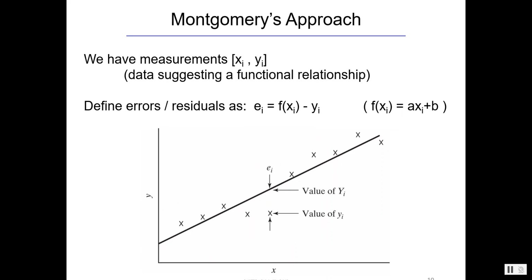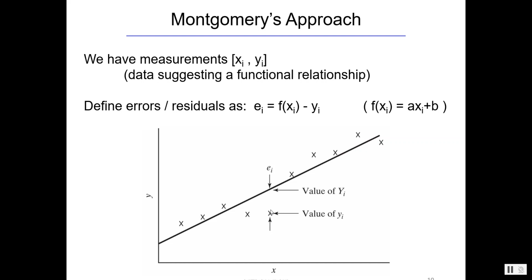Okay, the first thing you need to do is have a line of best fit. You see that here, and then your value of Yi would be your f of xi. You see that in the upper right-hand corner, f of xi equals a xi plus b. That's your line of best fit. That f of xi is capital Yi. It's a little confusing here: the small yi is your data point, and the capital Yi is your line of best fit, your f of xi. Capital Yi is the value of your line of best fit at a particular x, and small yi is the value of your measurement.